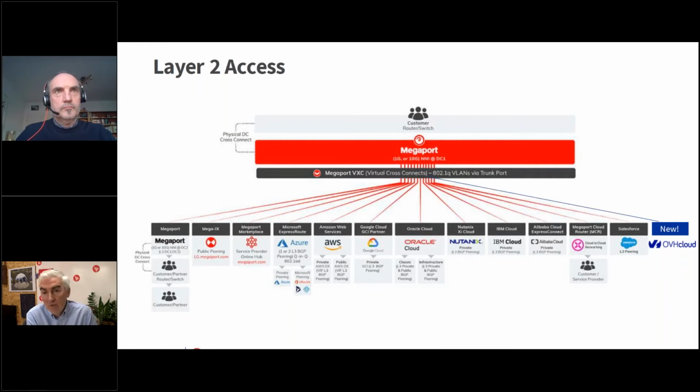We'll give you the letter of authorization to do that, and the data center provider will make the cross connect for you. From then on, the provisioning is under your control, so you can provision connectivity to OVHcloud at the data rate that you require, or to the other things shown here on this slide. The connection to OVHcloud and the others all uses standard connectivity options. In the case of OVHcloud, it's OVHcloud Connect, and the others have their standard products as well.